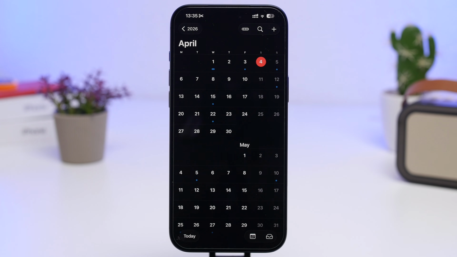Most likely in the next couple of weeks, we will have an update for iOS 26.4.1. It hasn't been spotted yet. Usually these smaller updates are spotted on the web. It hasn't been spotted yet, but most likely it will be really soon. And of course, this will be a smaller update that will only fix different things under the hood, so it shouldn't go into betas. It should be just a straightforward release to the public.